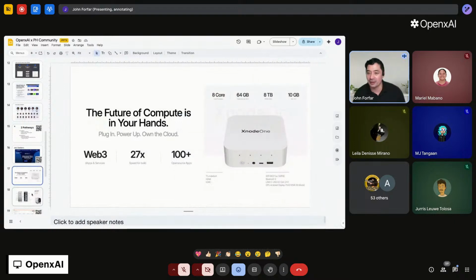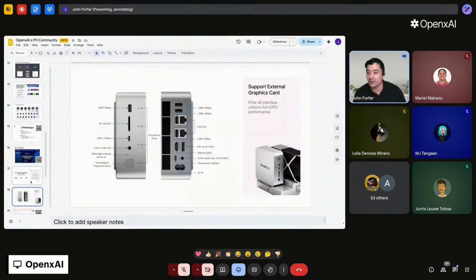It's power efficient. You'll be installing Xnode OS on top, and this is a prize in the hackathon. So if you do a good enough submission, you can get one of these, and it's worth over $3,000 US.